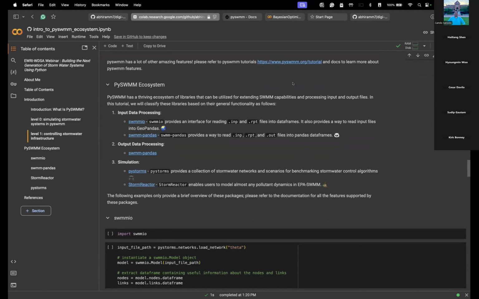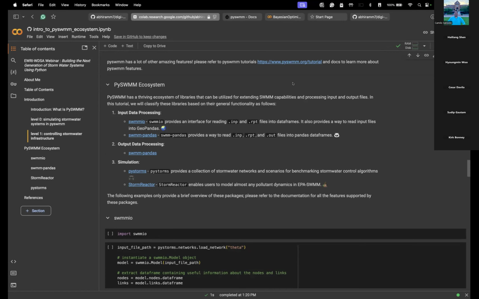Now, what I want you to also see is the other libraries that you can use in combination with it. These are a few libraries that I have used extensively, and a lot of my colleagues do, and they can be broadly classified into three things. One is your input data, where you're trying to, for instance, read your text file into a data frame and convert certain things. Let's say you want to increase the depth in every basin that is on one particular street.